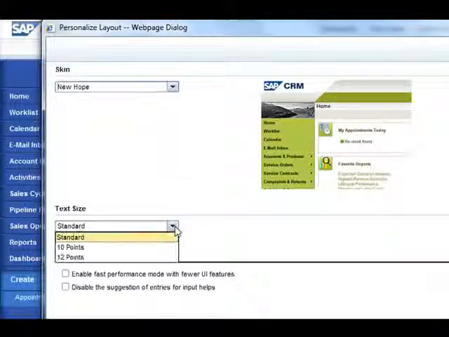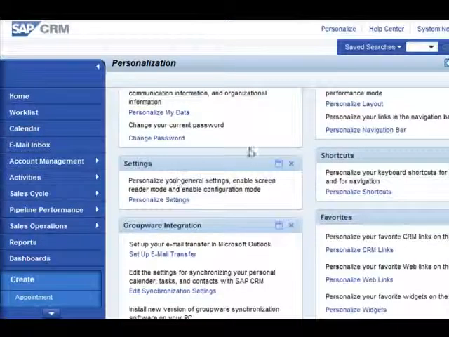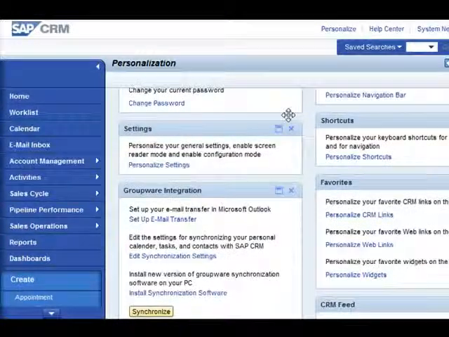I can alter my text size, and there are different performance settings. We will not save anything right now, but we will have a look at other settings.